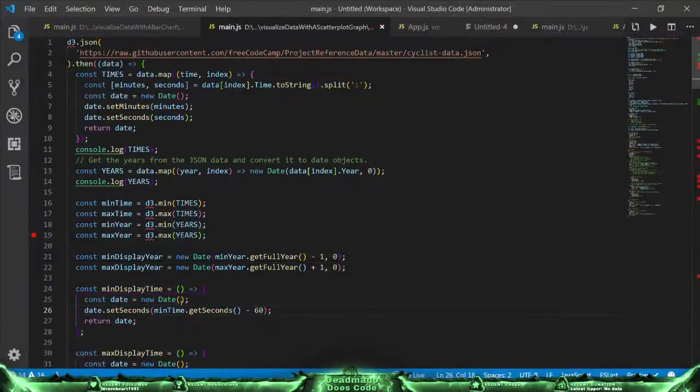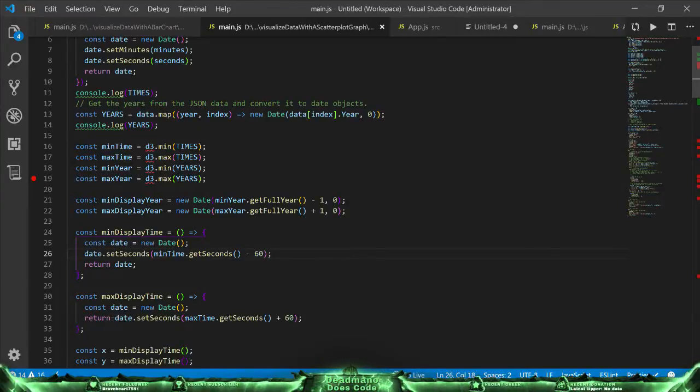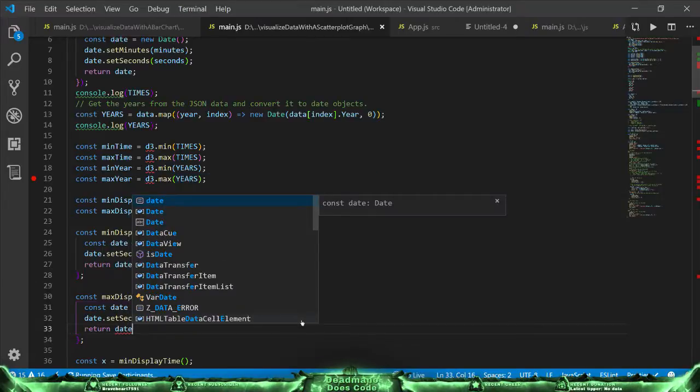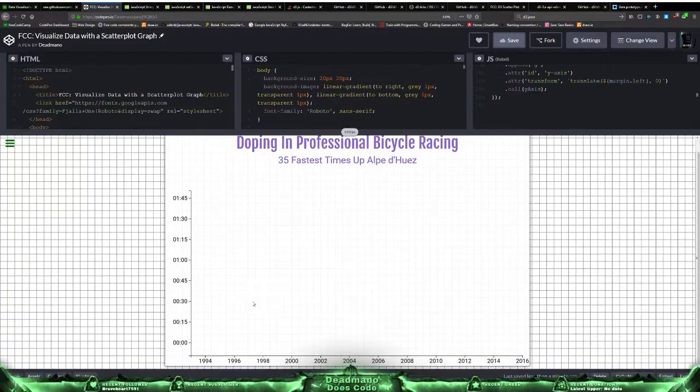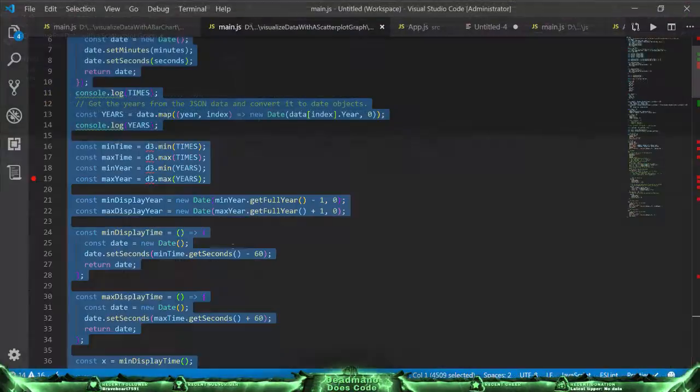We couldn't do the return. I couldn't do the calculation on the return. So we needed to set date and then afterwards return date. That's what was tripping us up, as you can see here. Whew!